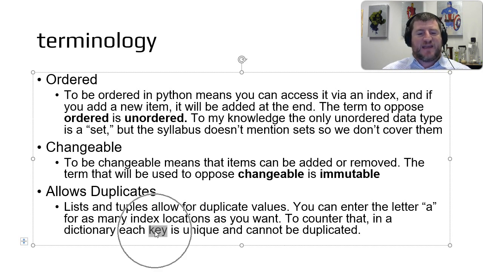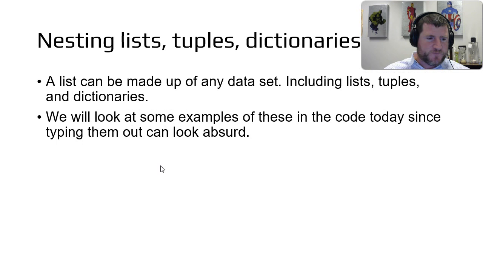So if you try to add a key that already exists, all you're going to do is overwrite the value of that key. Now, the values, you can have more than one of the same value. The value for 6 different keys could be true, but you can't have more than one of the same key. Each key is unique, so you can't have the same key multiple times. So just as a summary, tuples and lists allow duplicates, and dictionaries do not allow duplicates.